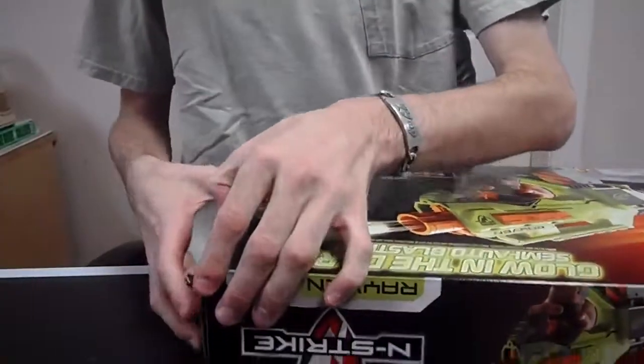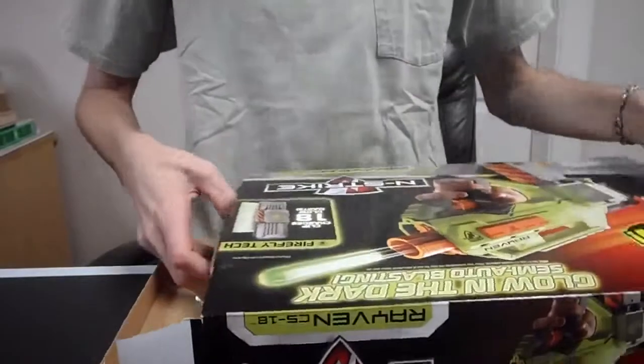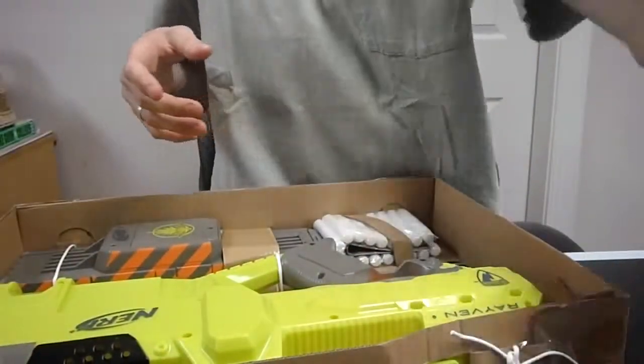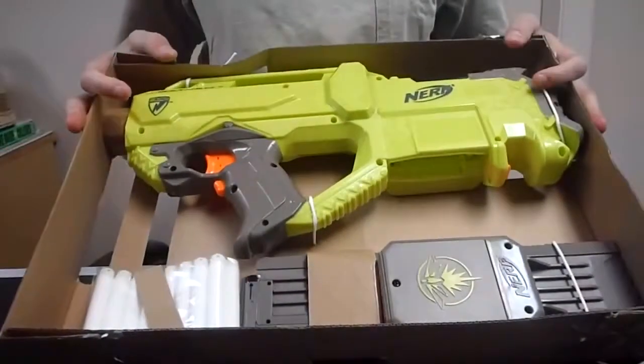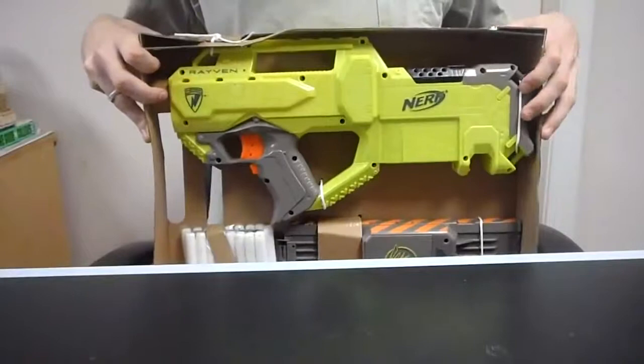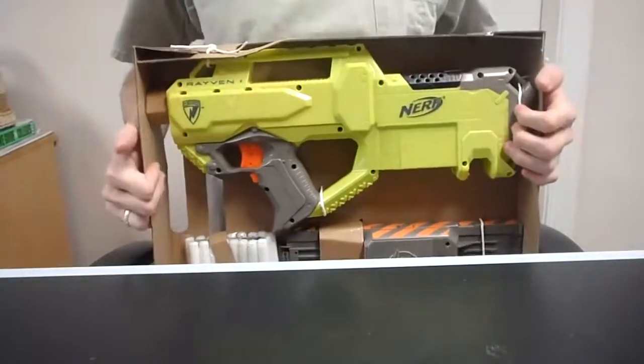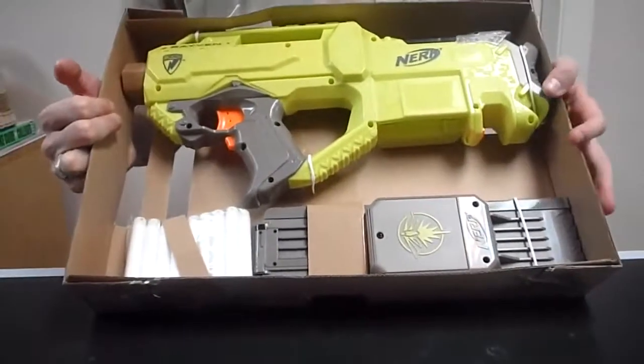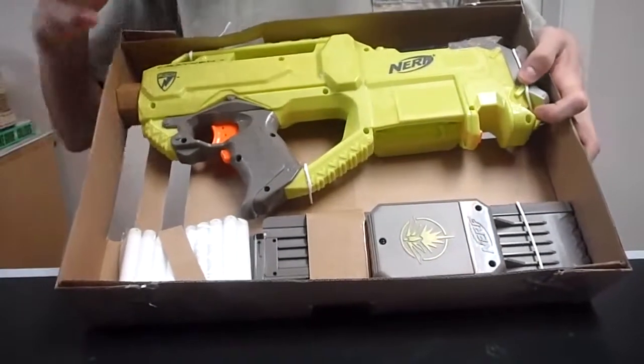And bullpups are ultimately silly in Nerf blaster terms, but they are cool, and while they don't impact the functioning, they do look neat, and that's what this blaster does. More so than any of its functionality, it looks cool, which is what it was designed to do, and it does that well. I don't like the green.